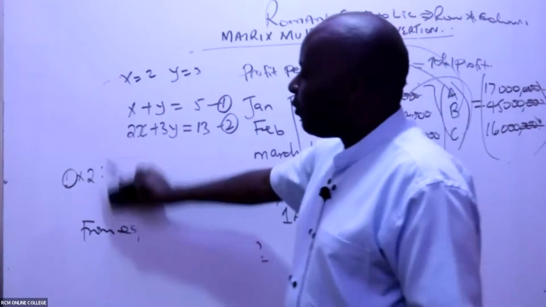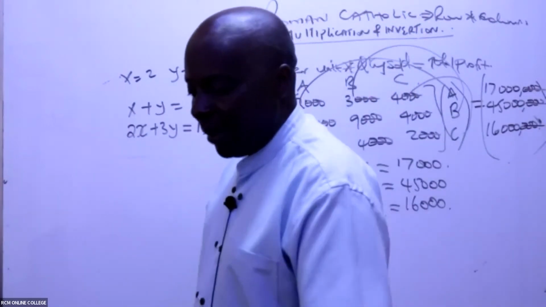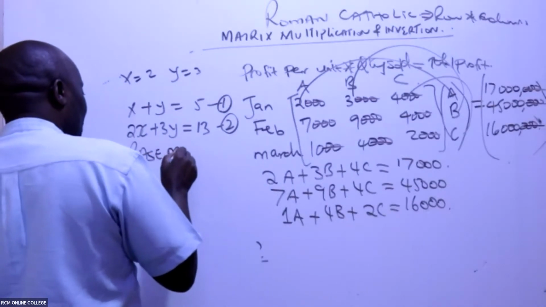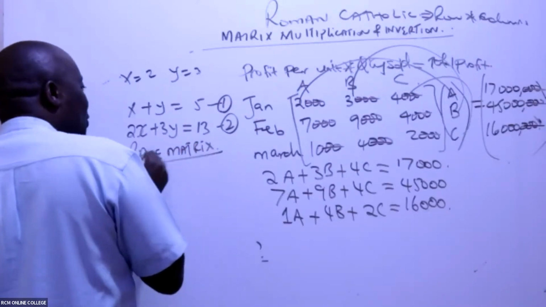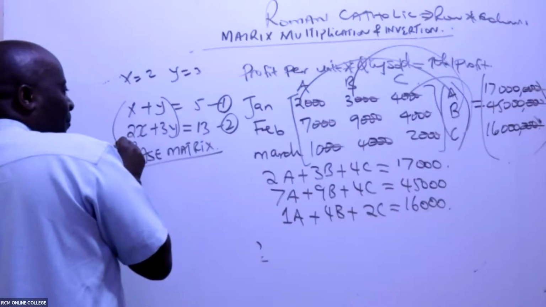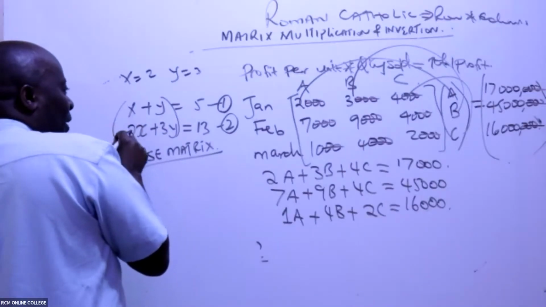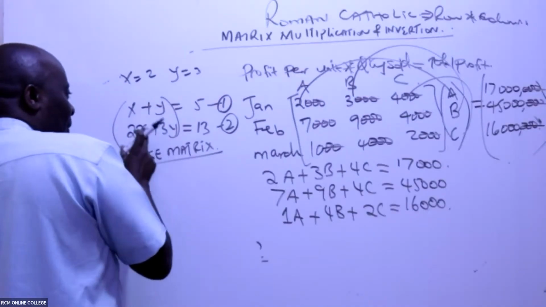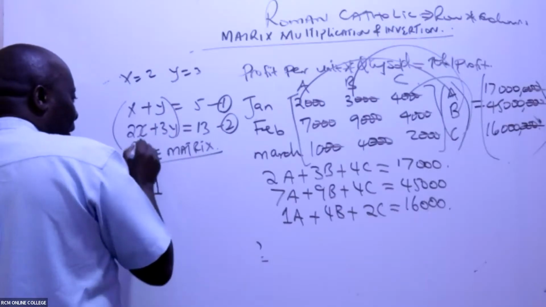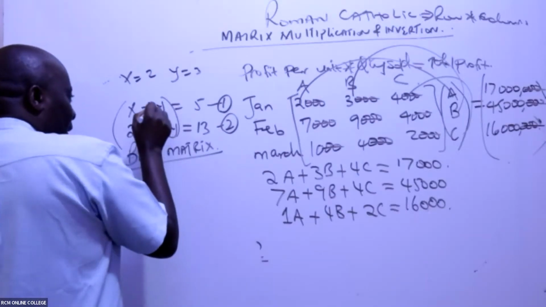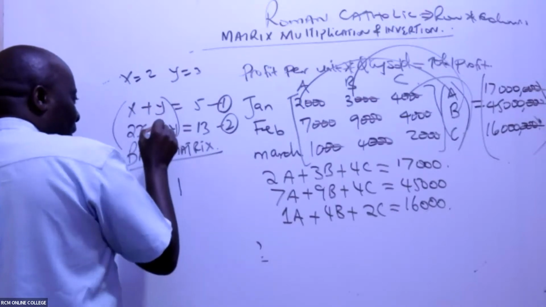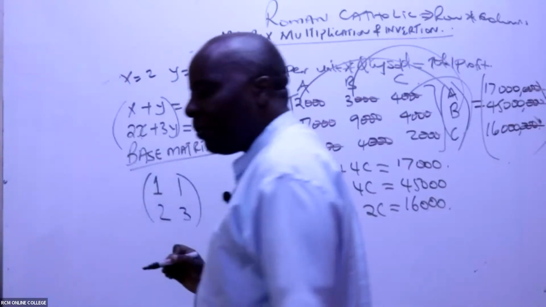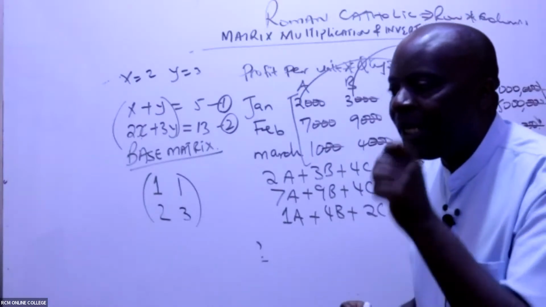Under Cramer's rule, first of all, you get what we call the base matrix. That is the first thing, base matrix. This base matrix is the matrix of these coefficients, those numbers that come before x and y. If I extract it from this, before x we have a 1. Here we have a 2. Here there is a hidden 1. Here there is a 3, like that. So once you get this base matrix, please go ahead and give me its determinant.